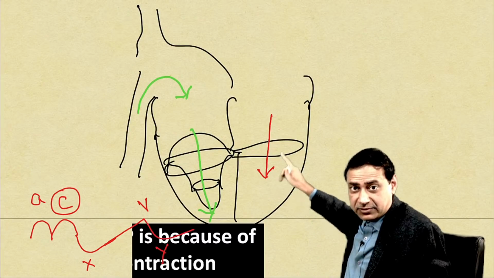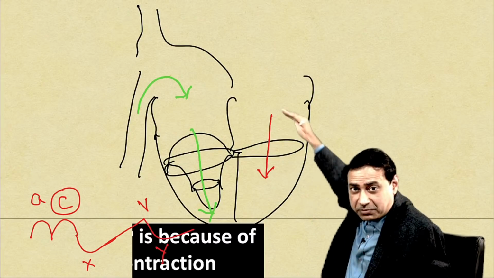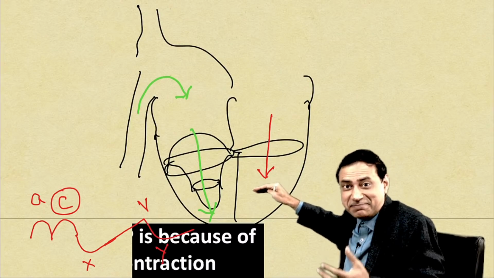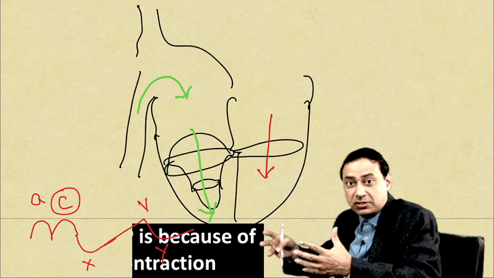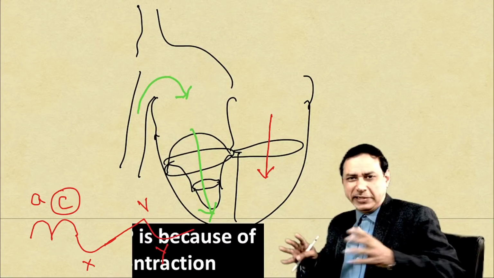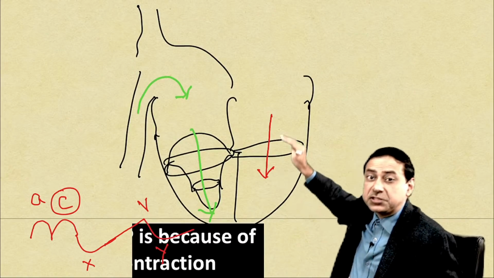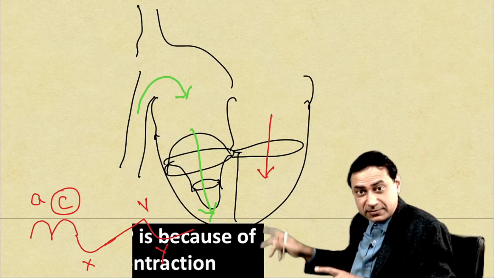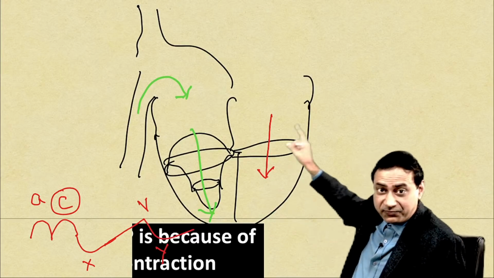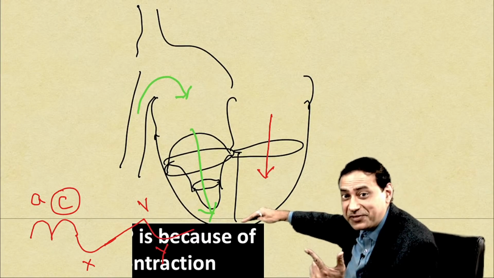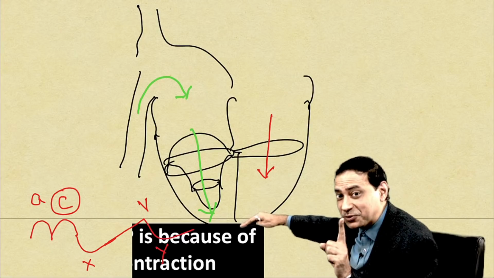Okay, this valve opens and blood goes from here to here at a high speed. And that high velocity will lead to turbulence. These are not valve closure or valve opening sounds. No, this is because of turbulence. High speed turbulence. This is third heart sound. And fourth, when this chamber contracts, again blood flows. This is second rapid filling. This is fourth heart sound.